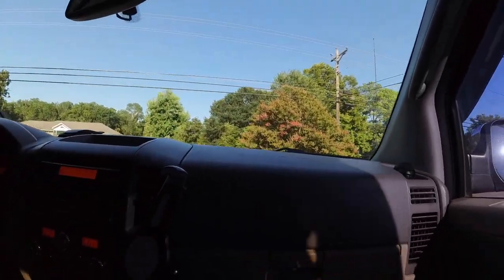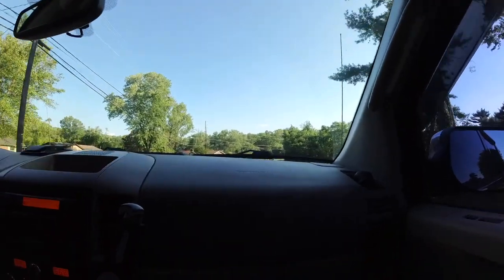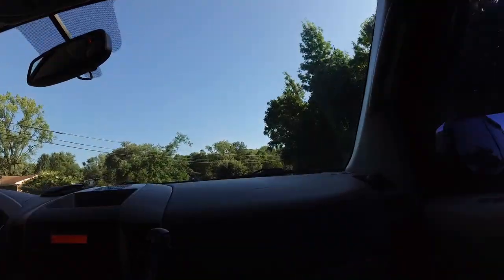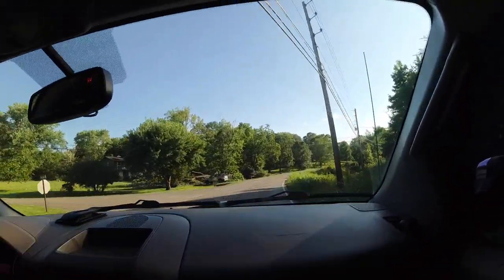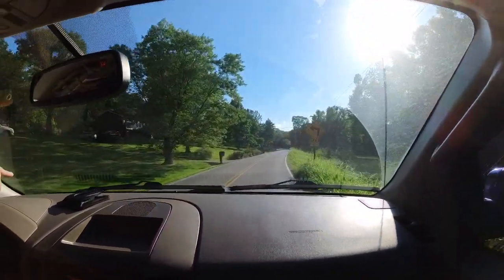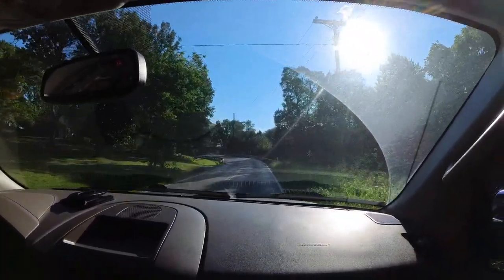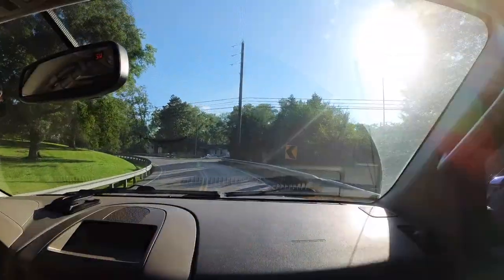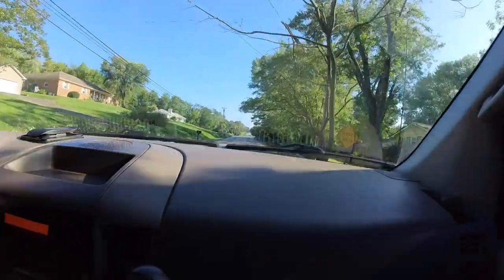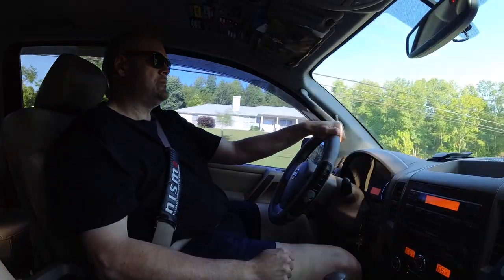We're going southeast, south — so yeah, it came from the north, that does make sense that it's messed up in this direction. So they had the worst side of it and we got a little taste of it. That's a big tree right there — it's down. That massive pile of stuff right there, it's not good, not good at all. That's it that we can see for now. I'll go back in the studio in a minute.